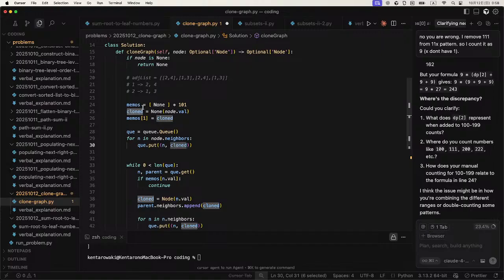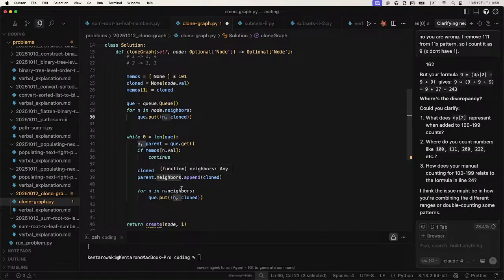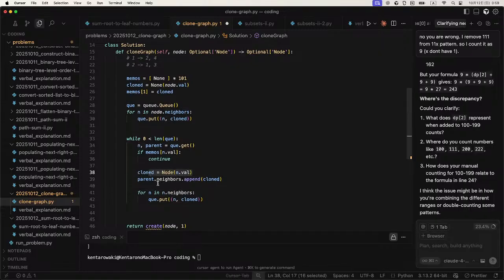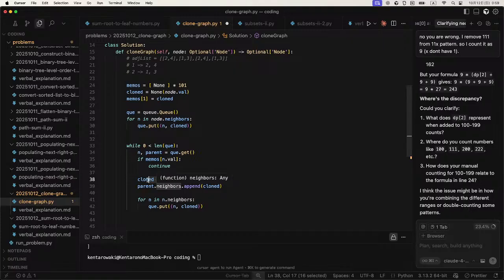So this points this, and this points 2 and 4, and 2, 4 must be created at once.